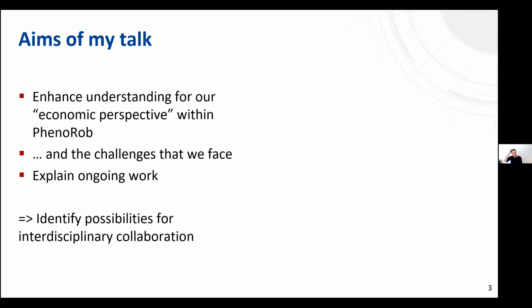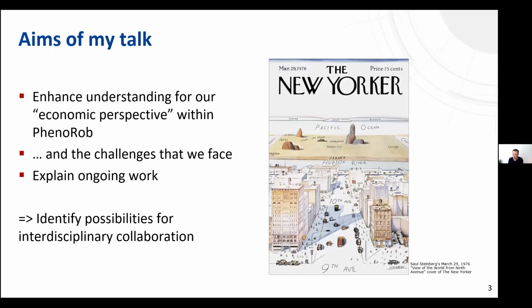What is the aim of my talk? What I wanted to achieve is, beyond simply reporting on our ongoing work or our planned work in the future, to start a bit more broadly, trying to enhance the understanding of the economic perspective that we take within FINOROP and talk about the challenges that we face, with the aim to increase the interdisciplinary understanding, and with this, to increase the chances that we could identify possibilities for interdisciplinary cooperation or collaboration.